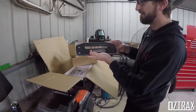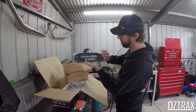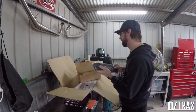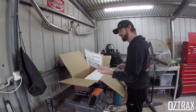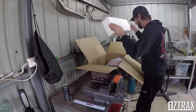The winch fairlead. So this is an offset fairlead as well. So if you need to offset it and flip it, make it higher, or just run it so it's straight. That'll be going on as well. Now, down to the nitty-gritty. Instruction manual for the winch itself. So that's all in here.